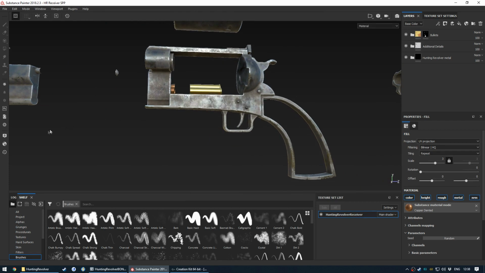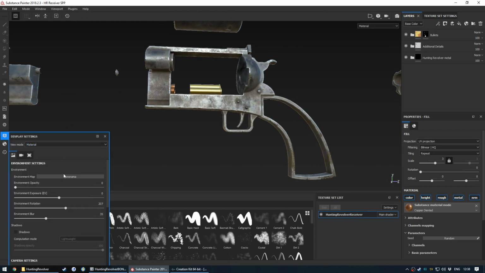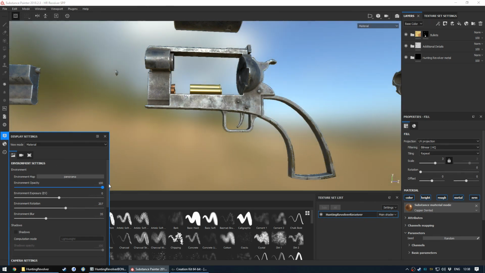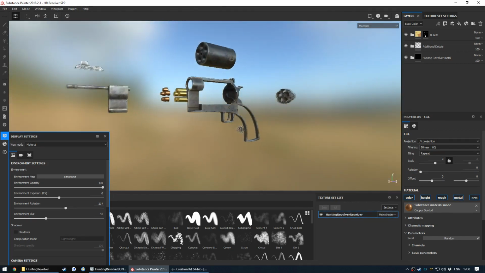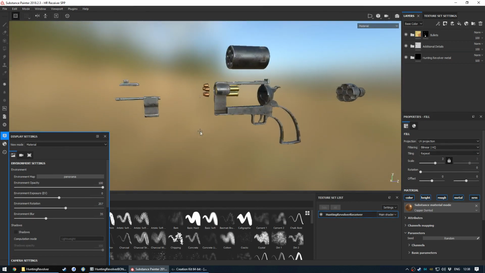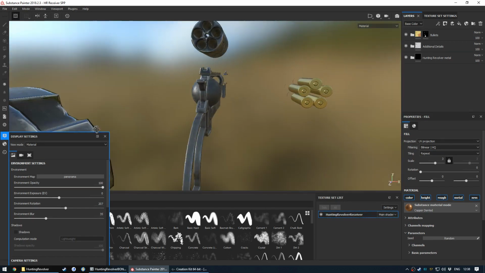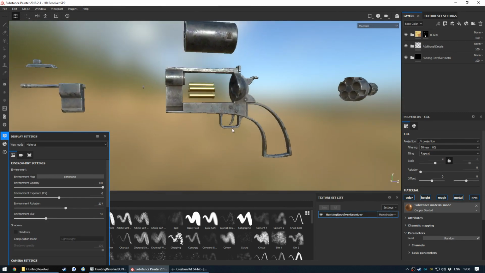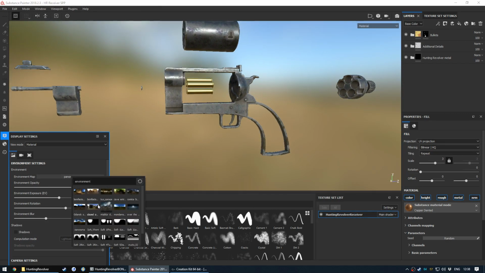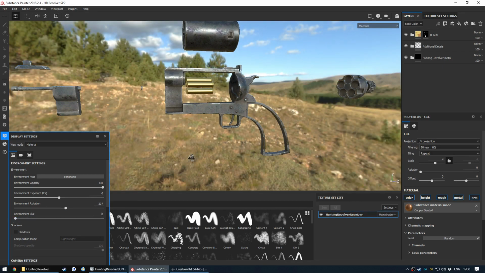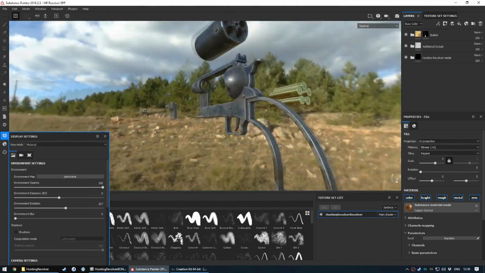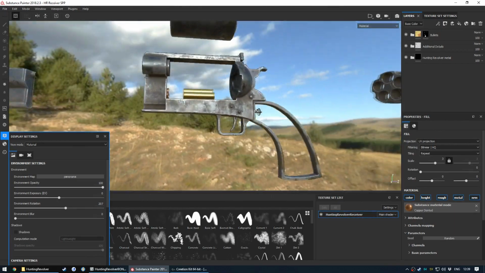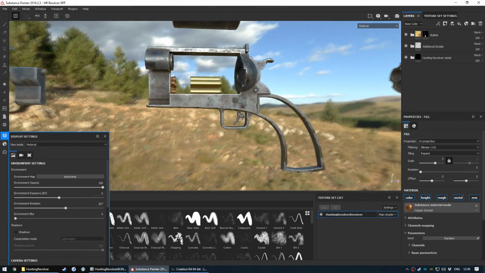Oh yeah, there was one thing which I forgot to mention last time, which was the display settings and the environment map. This is panorama by default. If we up the opacity, this is generally the cube map, the HDRI type thing that most people will be using by default when they start a new scene. But we can actually change this to something more clinical. If I lower the blur, it should be clearer what's going on. But this map usually adds a lot of tints to the model, like blues and greens. Good to get an idea of what the gun might look like out in the world.